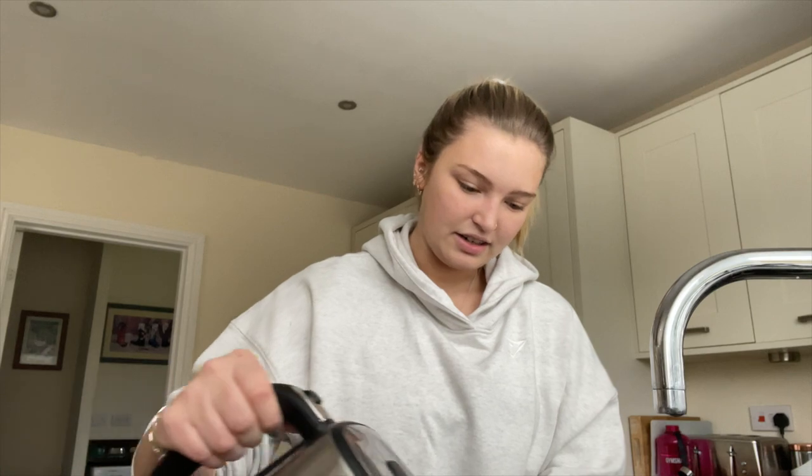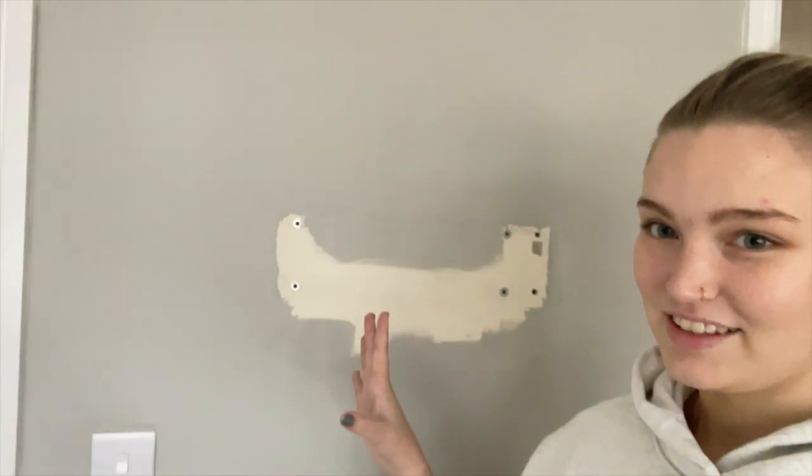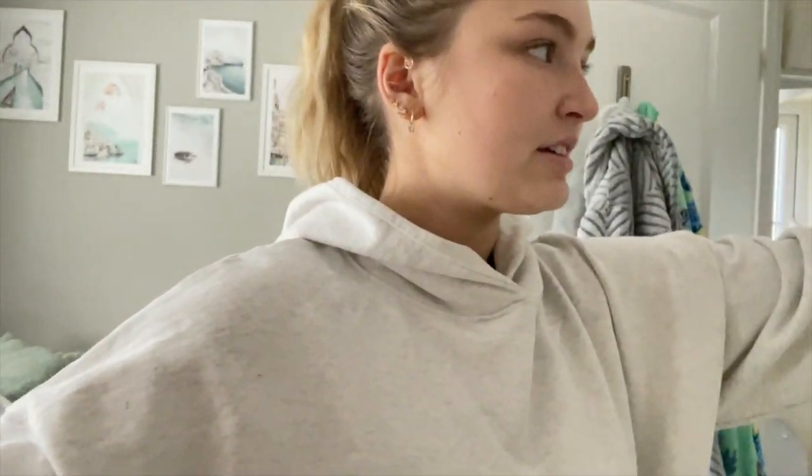Yeah, this looks like it's cleaning a bit. And again, this is not boiling water, don't worry. But yeah, that's the plan basically. Okay, the paint has dried exactly the same color as the wall. I mean, obviously it's not completely dry yet. It's been on for about 10 minutes, but it's dried. So that is good. We've cleaned the wall a bit and just gonna basically start painting soon.